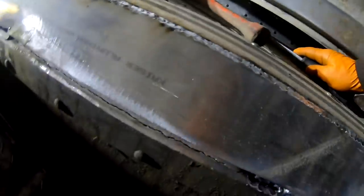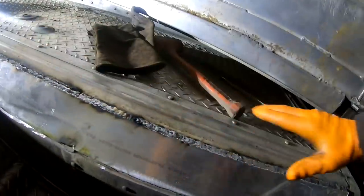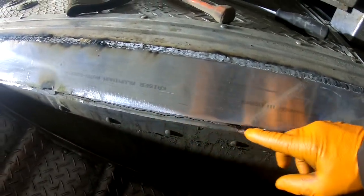I've got this all cleaned out in here. The bottom's a little tougher to weld than the top. I mean, anything flat is going to be easy. Going across here, we'll probably have to make two passes to get it filled real good. Plus, I blew through it pretty good here when I cut the other piece out.